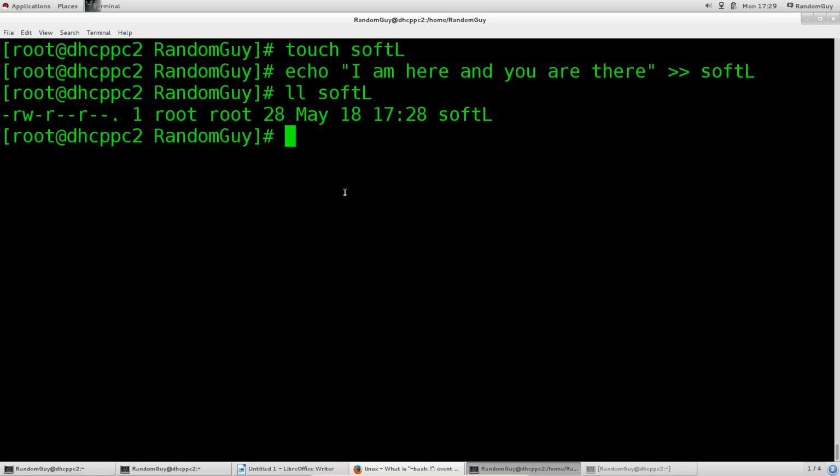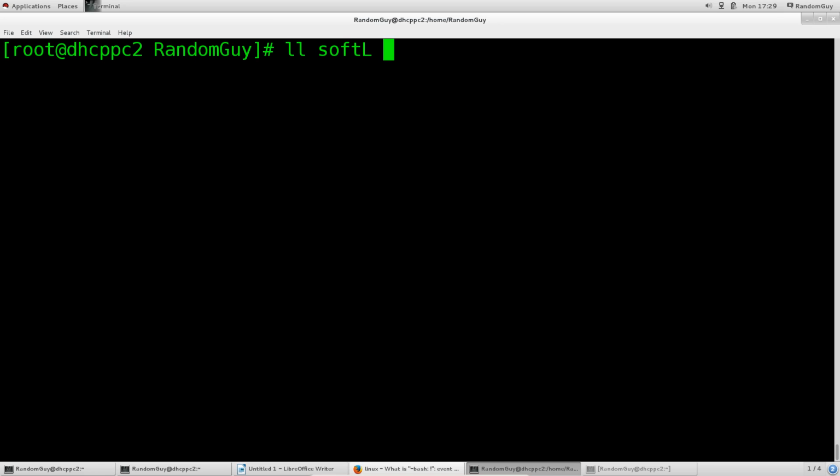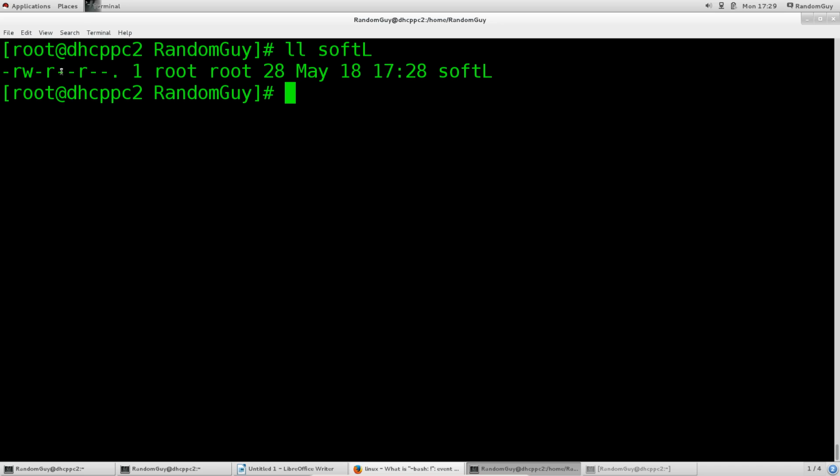Aside from everything else, let's clear the screen actually, just to get a better overview. Excellent. So it says that it is a file, and it says 1, meaning that there's only one link. That's softl, which is a hard link. Well, that was a poor expression on my behalf. It's not a hard link. It is a file itself, but here where it says 1, that only means that it has one link.